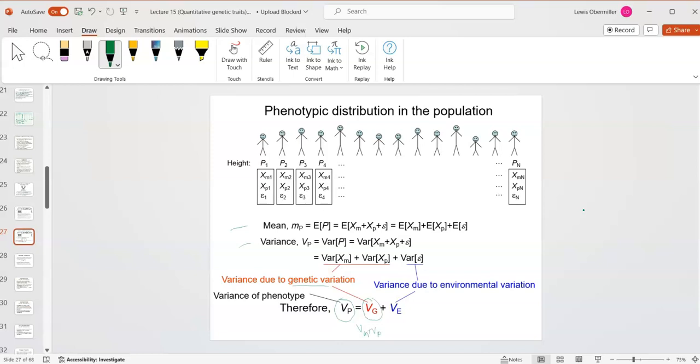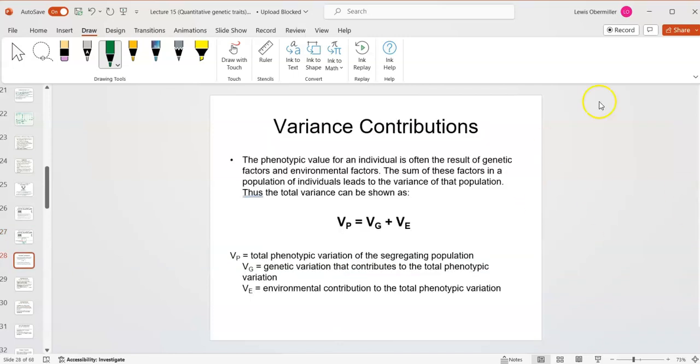paternal, right? I'm just going to use D. So the variation from mom and the variation due to dad added together is all the genetic variation that you're going to get because no one else is contributing to your genes. And then we can add that to the variance due to environmental stuff. So this is the equation, right? Your variance of your phenotype, how much this varies, is due to the variance from mom and dad added together plus the variance due to the environment. Easy enough. There's the equation. Not hard.